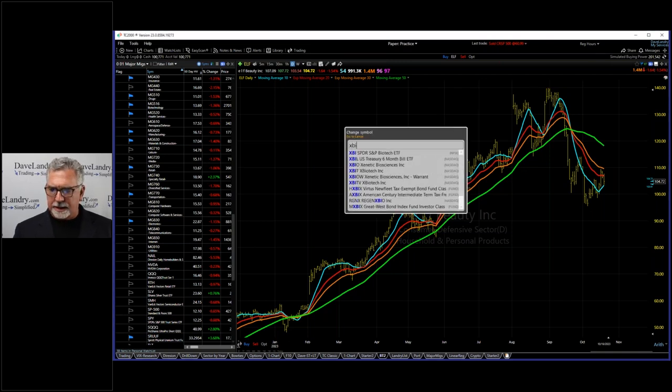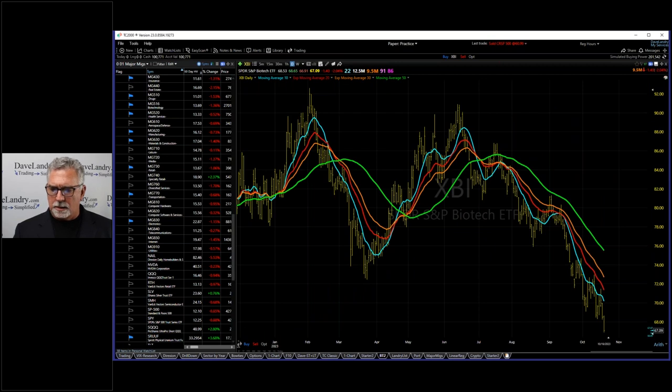Short XBI along with LABD, try to find an XBI component to short, nothing sticks out. Okay, well, biotech's had a lower. Be careful if you go long something like LABD or any other leveraged ETF, especially the short leveraged ETFs, because you're going to have what could be best described as a decay problem, okay?